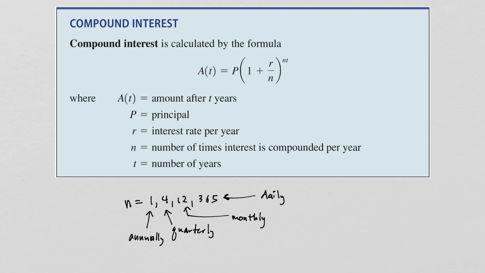So when you're compounding interest, let's say monthly, after the first month, you're going to add some interest to your money. But then after the second month, you're going to add interest to your money plus interest on the interest. And at every month that goes by after that, you're going to add even more interest on top of the interest that you earned before. And so that's why we say it's a compounding of interest.